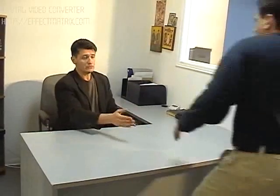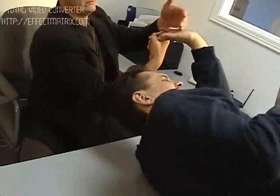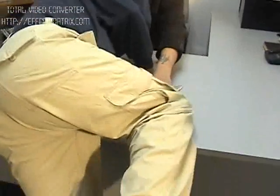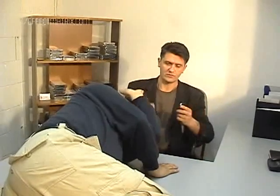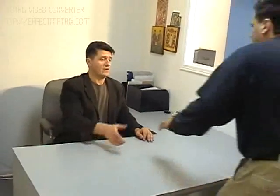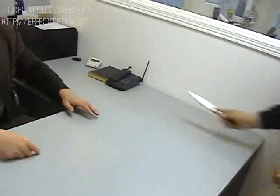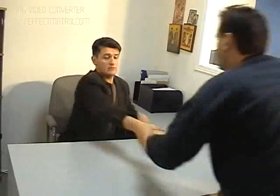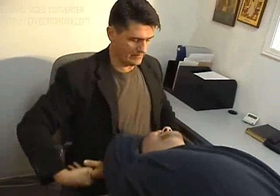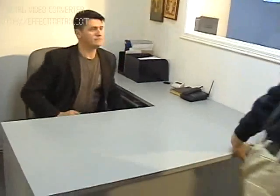When the person starts to stab you, and you see the arm is here, what you do, you can control the fingers here and bring the person down. And take away, of course, the knife, and just control the situation. So when the person starts to attack, and when you can move a little bit faster, make the arm, and see this situation, you can control the opponent as necessary.